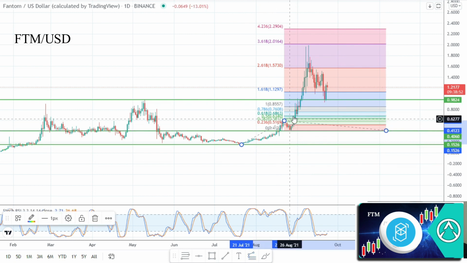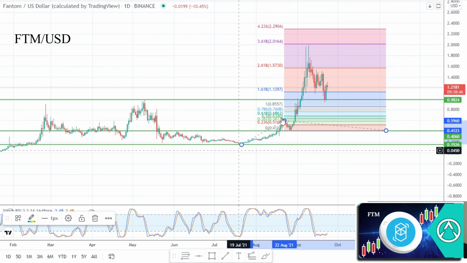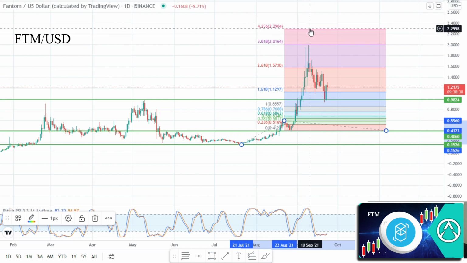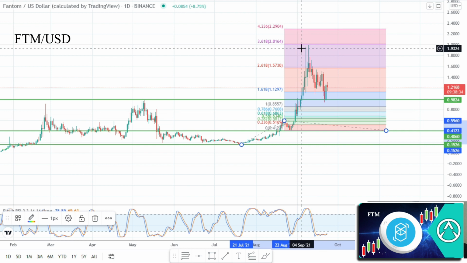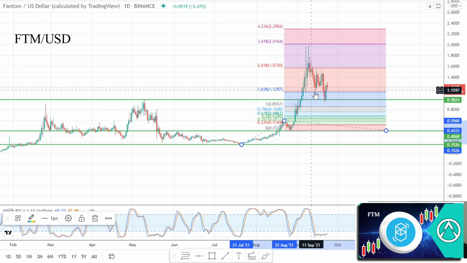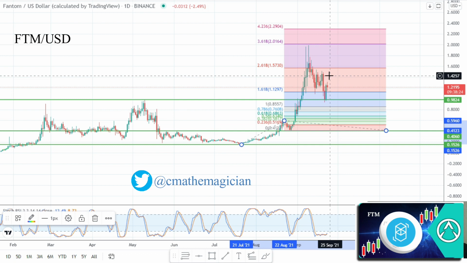So as we can see nicely here, the 1.618 fib, the 2.618, 3.618, and the 0.618 fibs are the most important zones. As you can rightly see, it went all the way up towards the 3.618 fib at the $2 region. There could have been room towards $2.29 or $2.3, but it got rejected from the 3.618 fib and came back to form some sort of a support at the 1.618 fib zone. So this $1.12 is also going to be of importance for us. So let's see where the price might head.